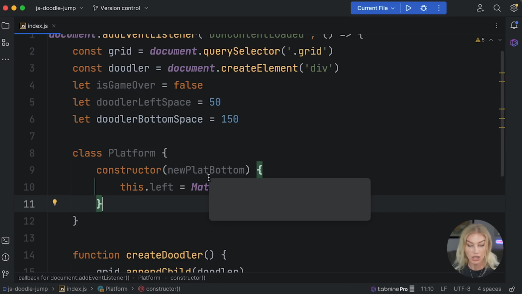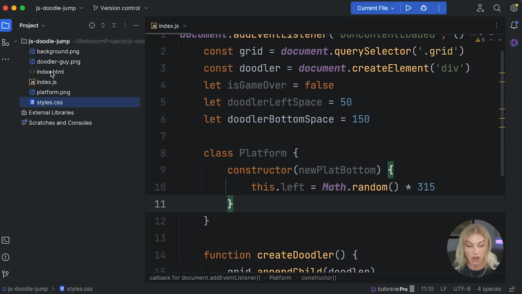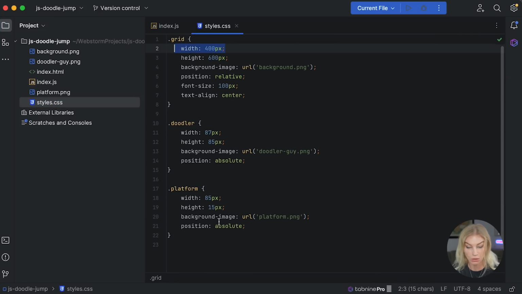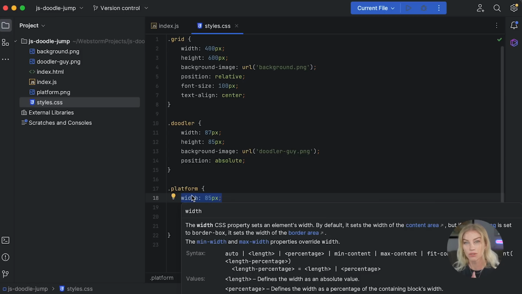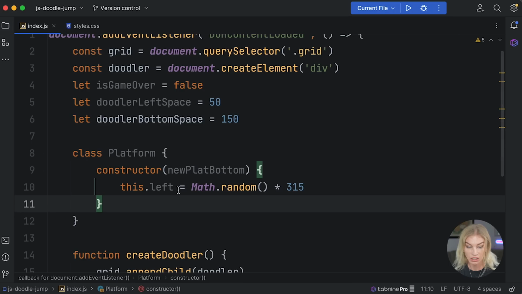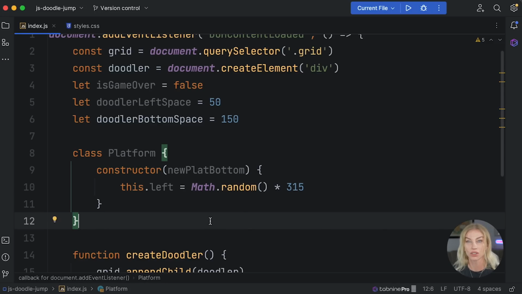And I'm doing this because the width of the actual grid is 400, and the width of the platform was 85, and 400 minus 85 is 315, right? So we just want the platform to be in a position that doesn't go outside of the grid, which is why I did that math.